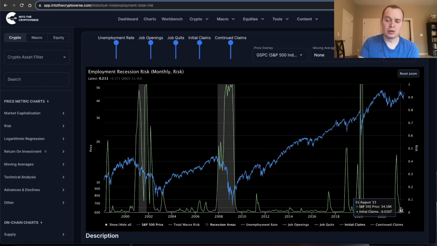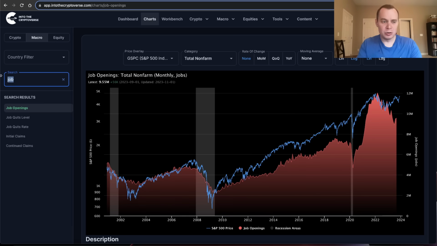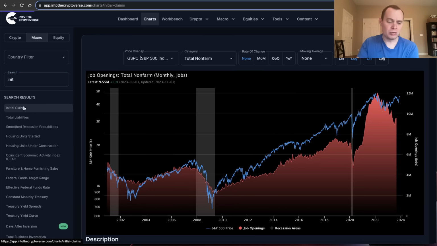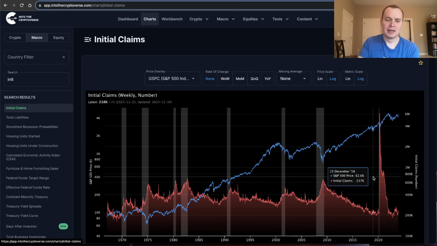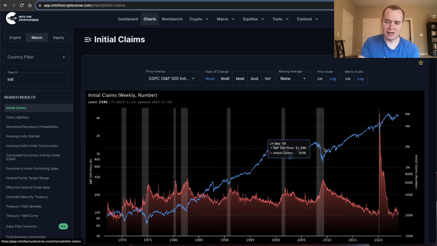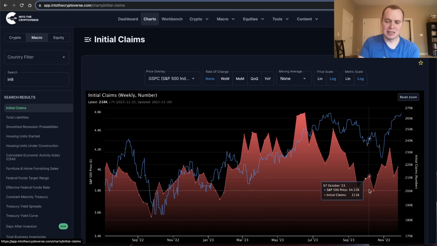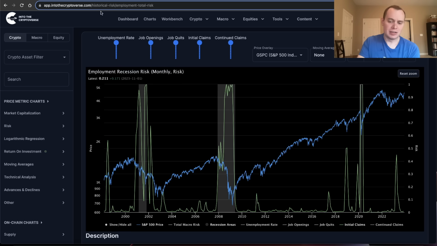You can see that it is still relatively low. Initial claims, as I've said before, for us to really be in recession territory, they would likely need to be printing in the 300,000s, and we're still in the 200,000s. I did suggest that this could be a bottom over here, so we could start to trend up, just like we started to trend up around September, October last year, and then put in a higher low in January, and then continued higher into the summer. So if that trend continues, then we would also see the initial claims risk continue to go up.